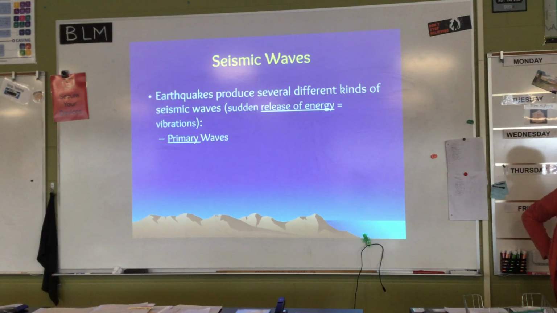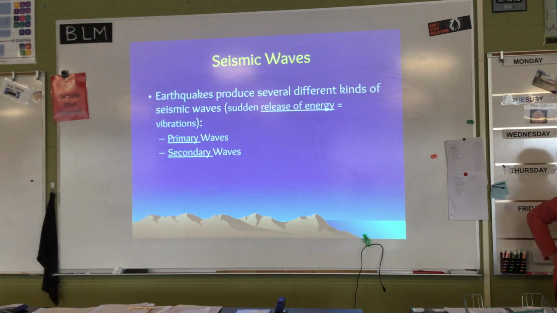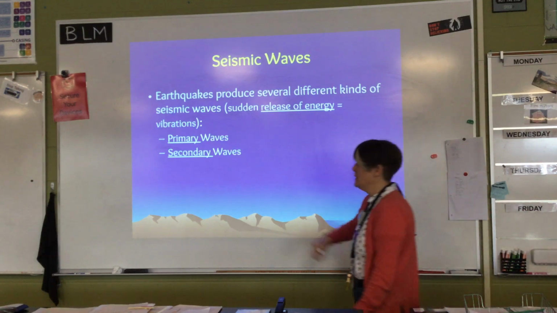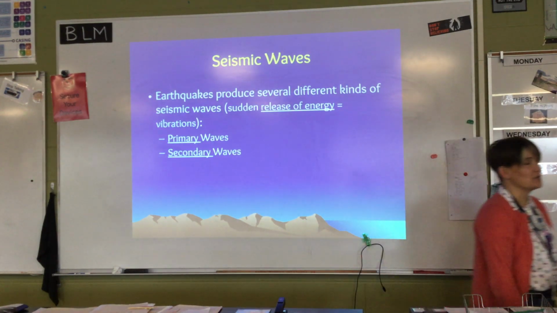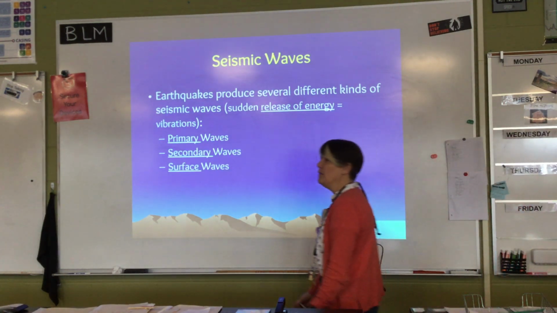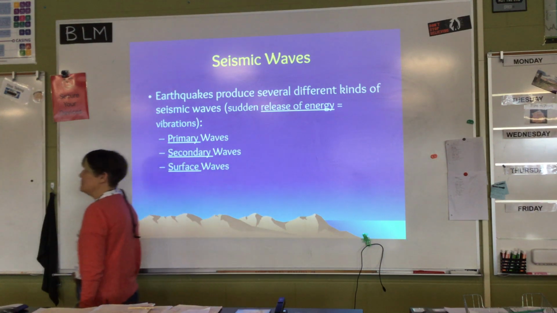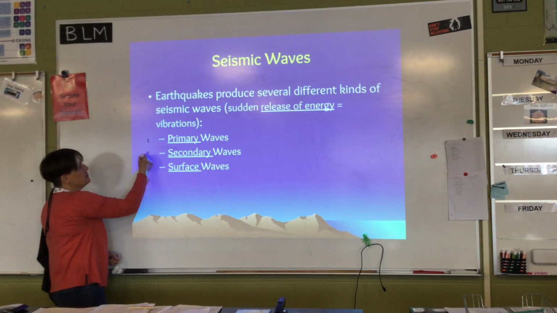We have the primary wave. That's the first one, or primary. The secondary wave comes next. That's the second wave to come across an area. So far, easy to remember, right? Primary comes first, secondary comes second. I love earth science. Surface waves travel on the surface. That's the last wave to come through. So if you want to use numbers to help you out, 1, 2, 3.